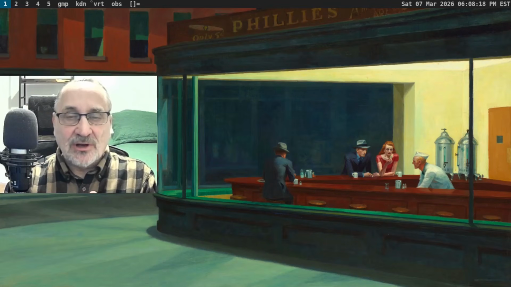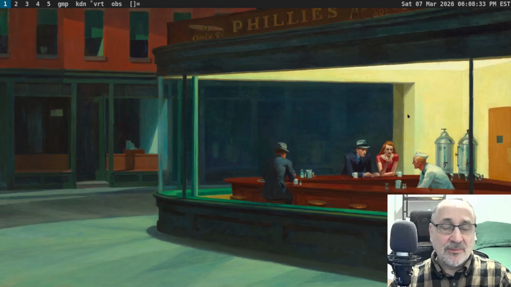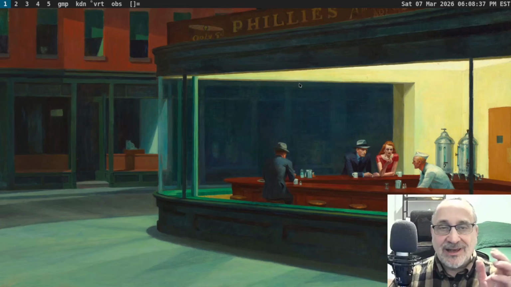Today, I'm going to install Arch Linux like Linux Mint. So, let's get to it. Right now, I'm in my main production computer. I'm in Arch Linux running the DWM window manager. And on workspace 8, which is called Virt, I already have a virtual machine fired up to the live ISO of Arch Linux that came out on March 1st, 2026.